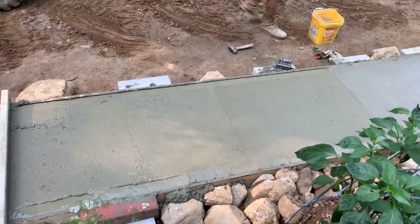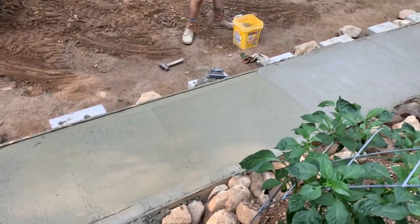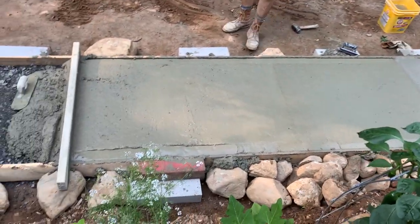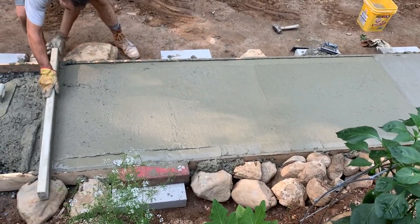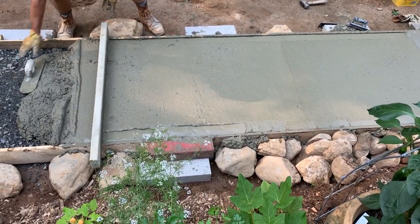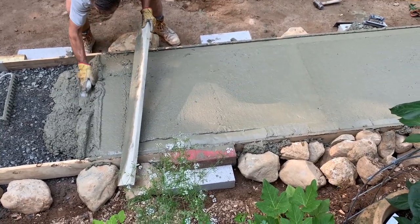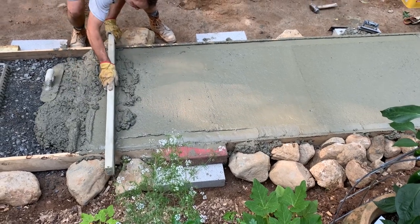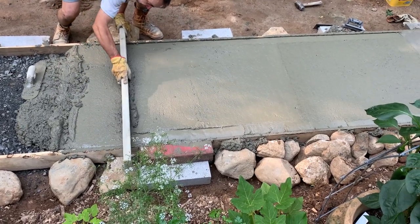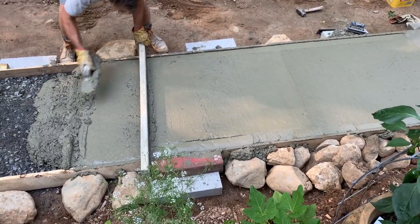The sidewalk, in my opinion, is pretty nice. Not a bad idea to keep your tools clean either. So, maybe come back here, screed it again. Always a good idea to have a little bit of material in front of your board.